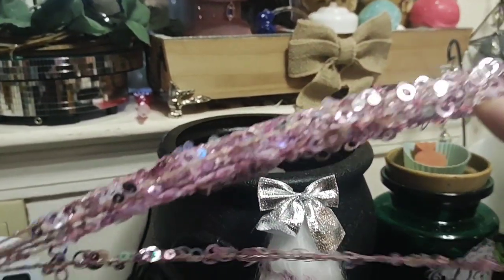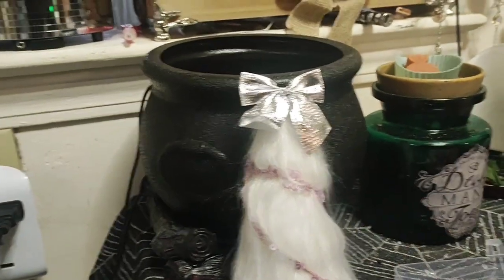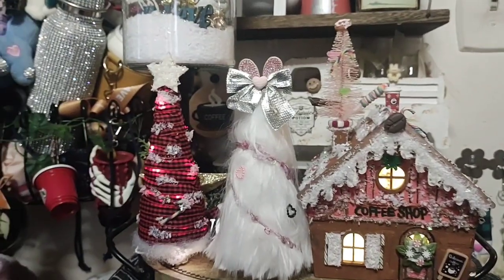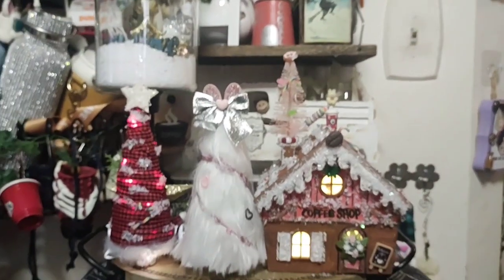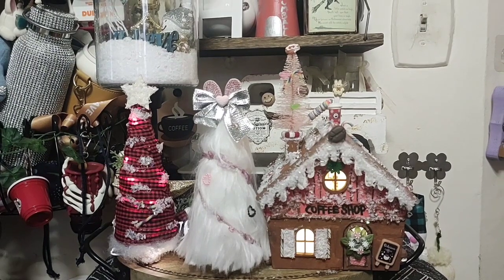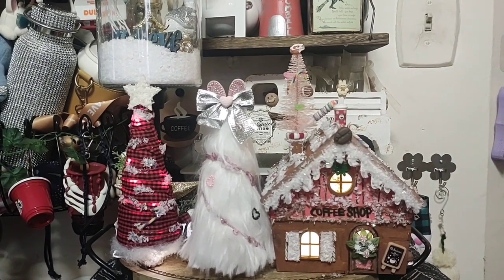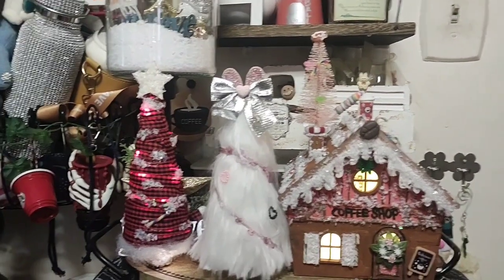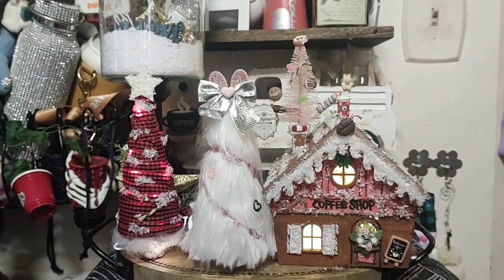I just put a bow on top and I took this pick apart - I don't even know where I got it, probably the dollar store near me, which is like a discount store - and I just put that around. I gave it bunny ears and just three little hearts. I don't love the hair; I think it would have looked better as a gnome, or with gold star confetti stickers just lightly placed on the hair without any hot glue, because it's hard to work with the hair.